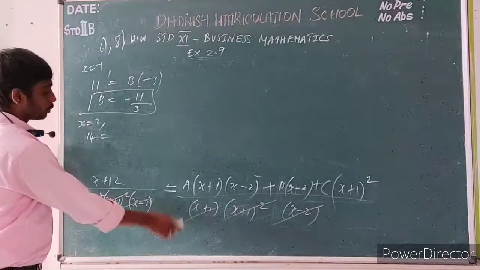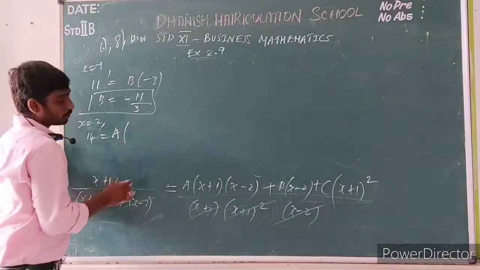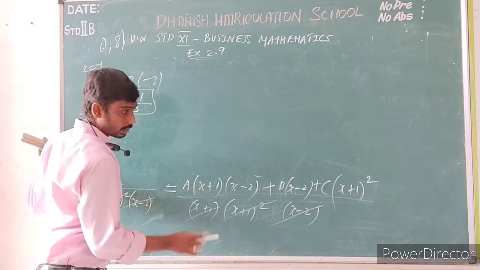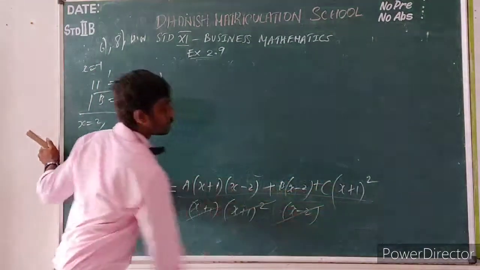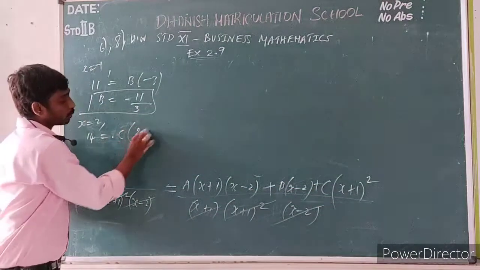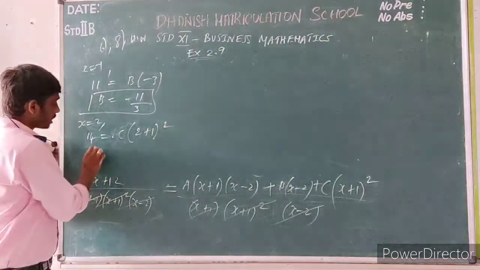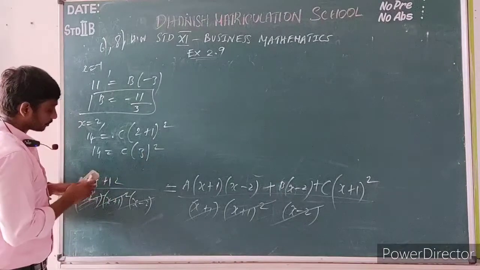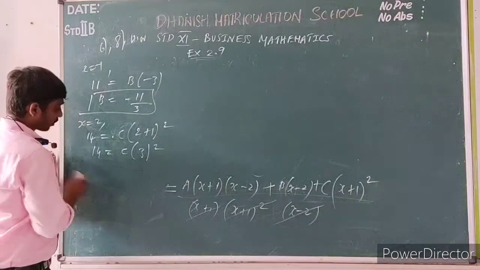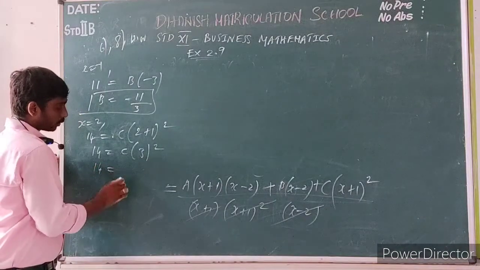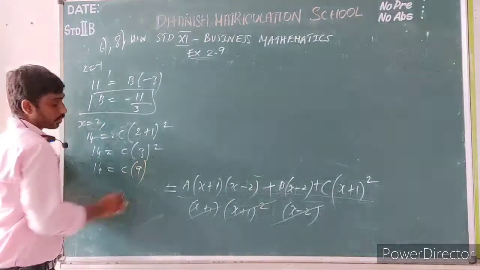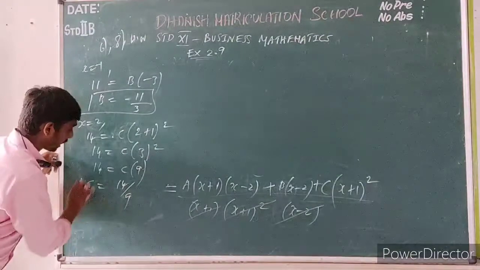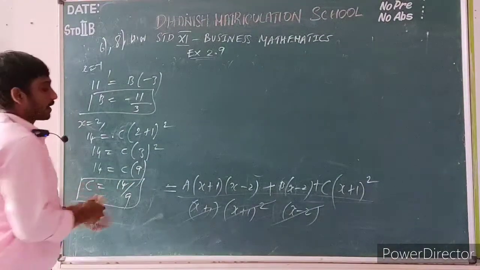Here we have a into, that is a into. So here itself we are applying plus 2, it will be cancelled. The total term will be 0. We are applying c into 2 plus 1 the whole square. Then 14 into c into 3 square, that is 14 into c into 9, 3 square will be 9. c is equal to 14 divided by 9. Let's find out the a value.